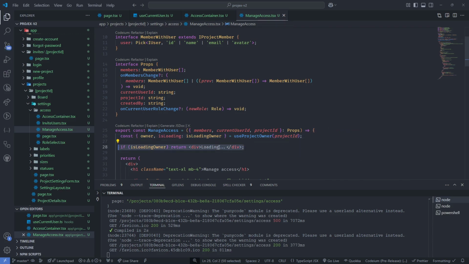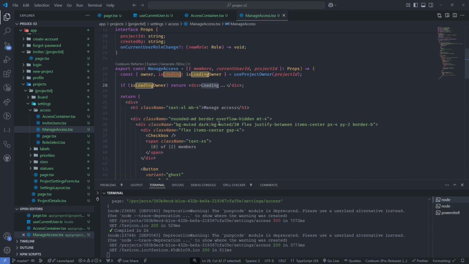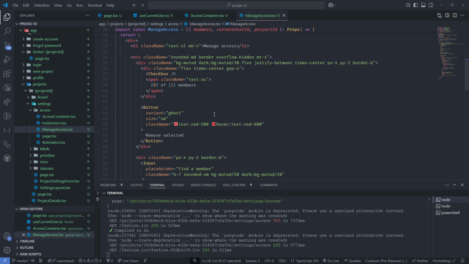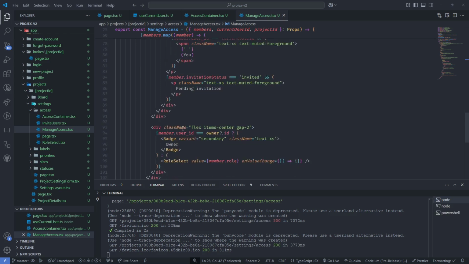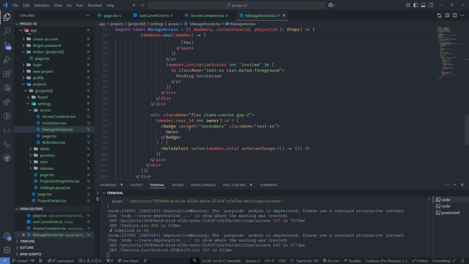When it's loading, it's going to show this loading text, and after it's loaded, we also know the owner. Now, the project owner is going to be merged with the project members so that it displays all the members of the project, including the owner.